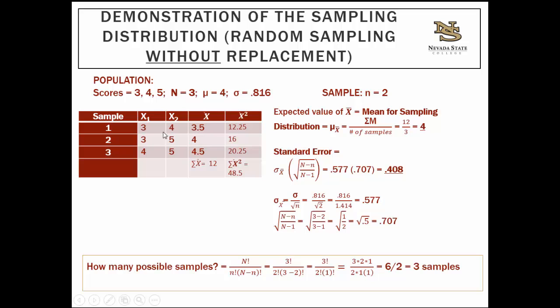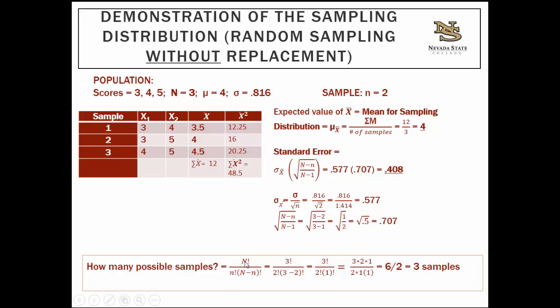And to figure out the number of possible samples that you could get when you're doing sampling without replacement, you can use this thing right here. This is actually called the counting rule for combinations. This was in the binomial distribution chapter. It's part of the binomial formula, but I didn't make you responsible for it. But here it is, to figure out the number of possible samples that you could get with a sample size of 2 and a population size of 3. You could do this formula right here.